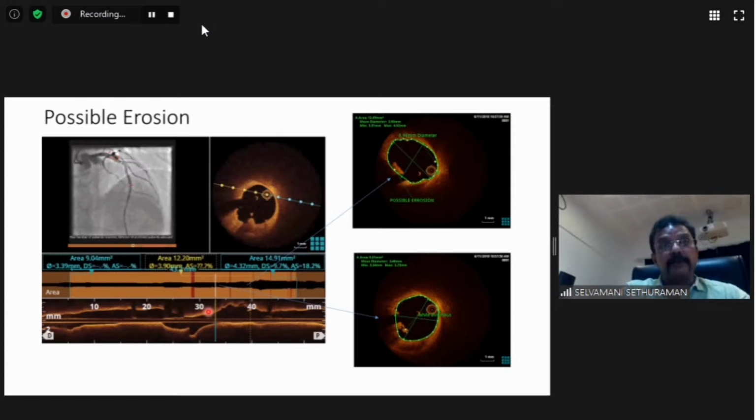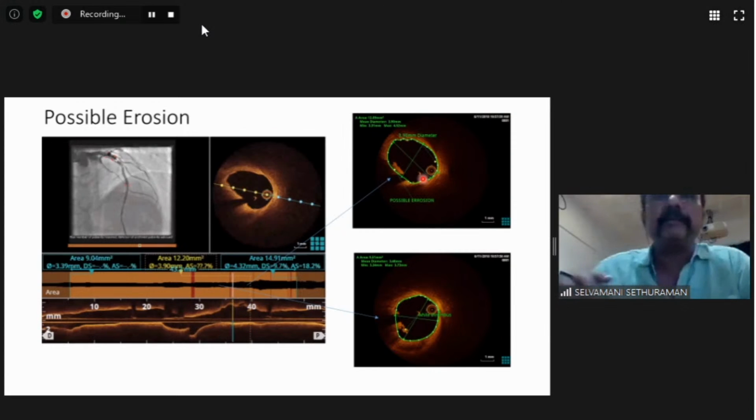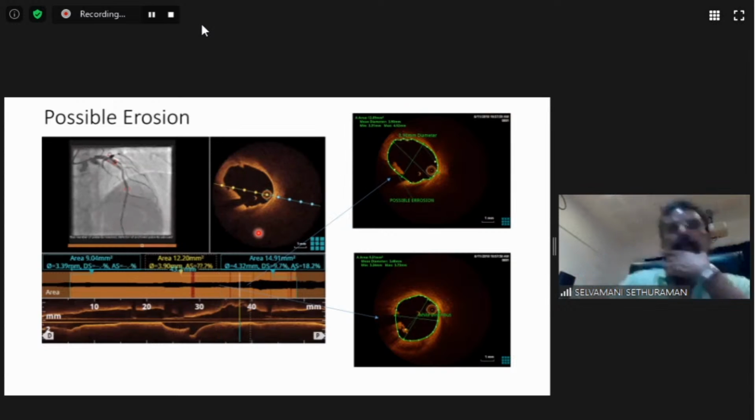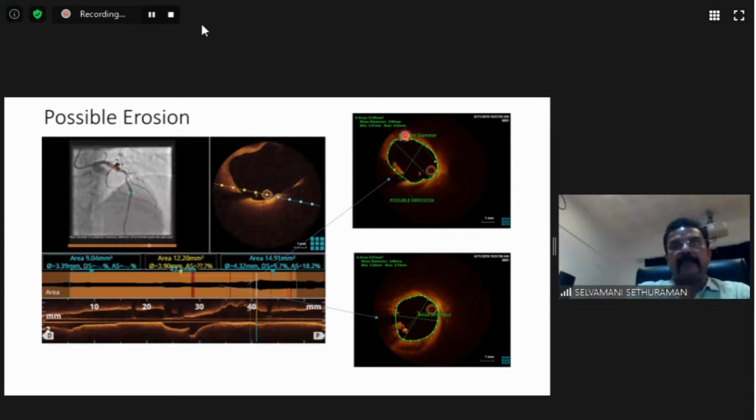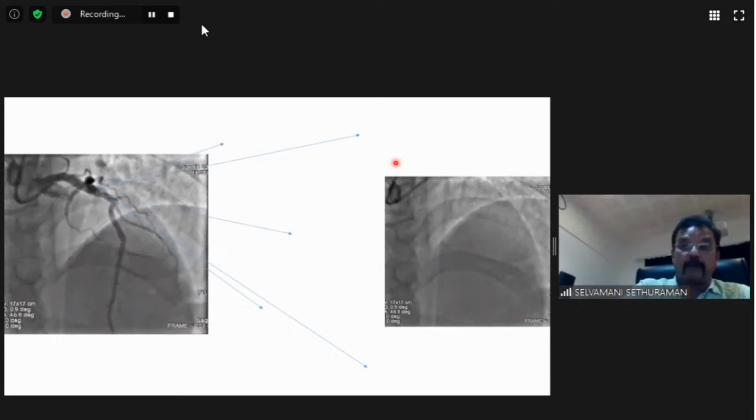So this is how the erosion looks in OCT in an acute MI. Today, after this erosion study, most of the time, if the lumen area is also adequate, there is no need for stenting. These patients can be just left on antiplatelet drugs and followed on medical management. And on follow-up, they have excellent results. And 1 month or 3 months follow-up OCT shows excellent resolution of the lesion.